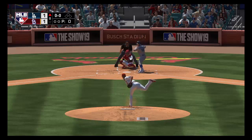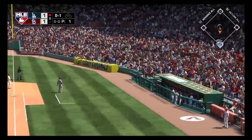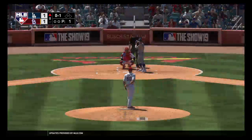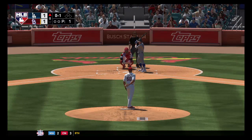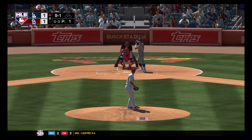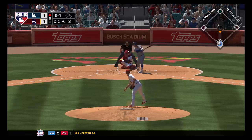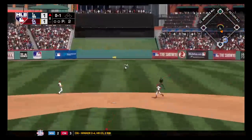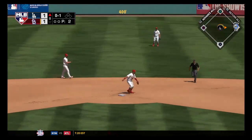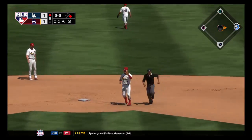First delivery to him on the way. Timing just a tick off there as this one's fouled off to the right. That fastball must have a little late life on it, because that was right in the wheelhouse, and he still wasn't able to get good wood on it. Set to deliver the 0-1. Line towards center field. And that's going to be a base hit. So a good start as the possible go-ahead run is aboard to start the 8th.